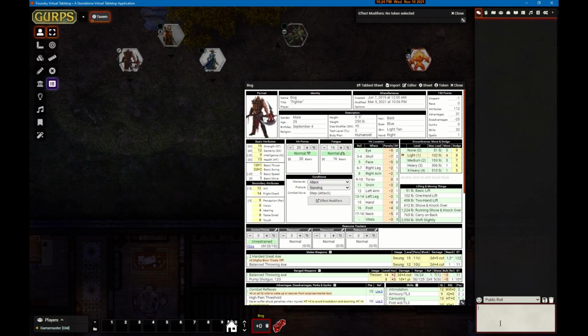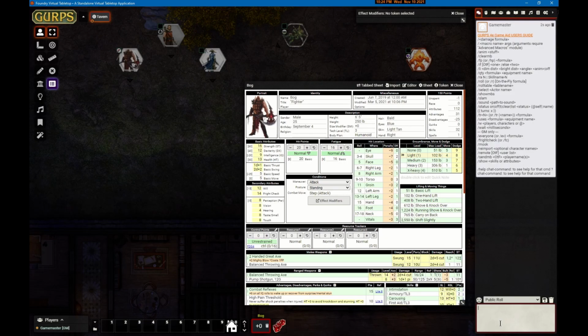The next thing we added is a little bit of chat help command. Long story short, people could type in chat commands, but if they didn't provide the right parameters, it would come back and say, I don't know what this chat command is. And so I've changed that. If you type in most of the chat commands and you don't give a parameter, you'll get some help information on it. Or you can type /help and the name of the chat command, or question mark and the name of the chat command.